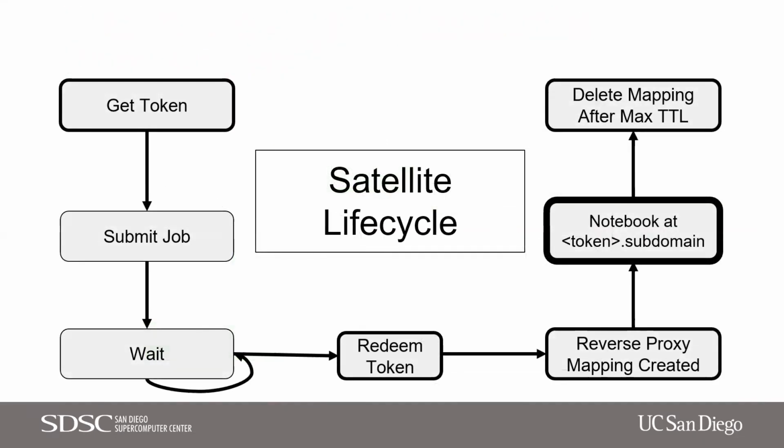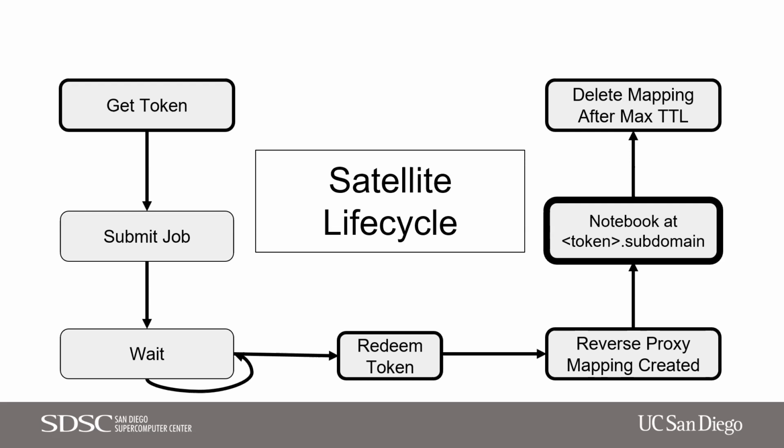And the self-service process looks kind of like this. You or a script will grab a token using curl or wget, stick it somewhere safe, and submit the job. The job waits as normal. And then when the job runs, it'll start the service, like the Jupyter Notebook or any other web service for that matter. And once it learns the port, then it'll take the port and the token and redeem it. And then the request from the host, the IP of the host that's making the request, plus the port plus the token, gives satellite enough information to create a reverse proxy entry.